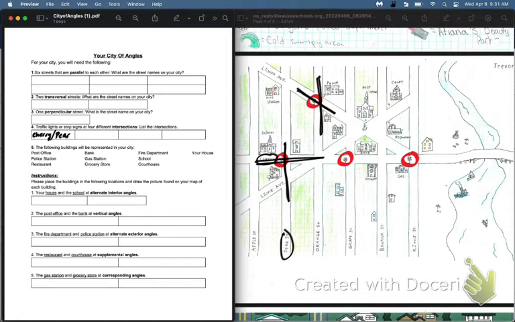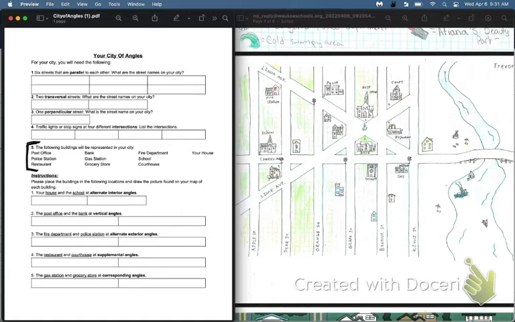So he would just write Lemon/Orange, and you get the idea. So showing what intersection those lights are at. That is kind of the base of your map. The rest of your map then is placing buildings in the right location. And the buildings that are required to be in your city are all listed here on number 5.